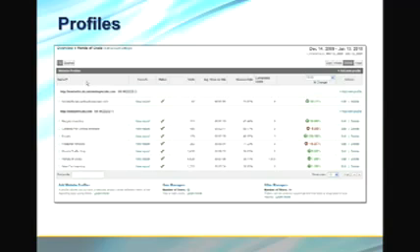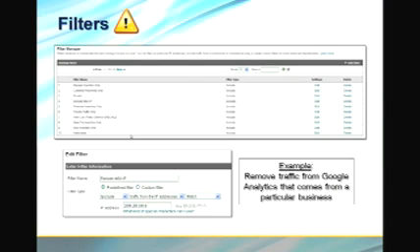Now, filters are another area that's kind of advanced, and what it'll do is, if you remember back in the beginning when we said that what happens is someone comes to your site, Google Analytics, a little bit of code takes information from the user, sends it to the Google server, and the Google server sends it to your analytic account. What that server does is it processes the information based on your filters. Now, these filters can be very complex or very simple.